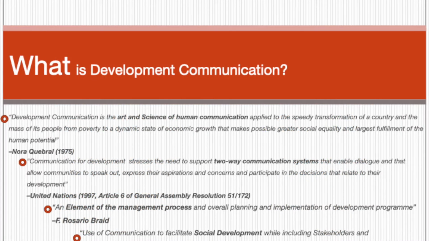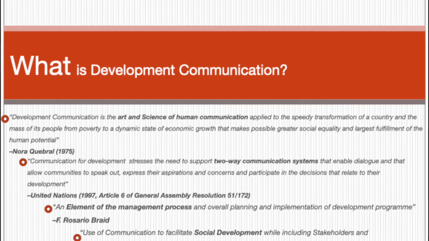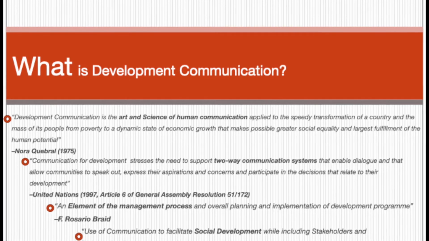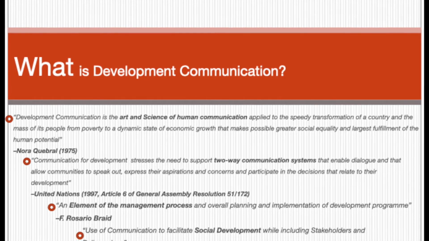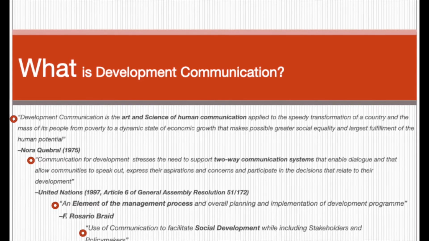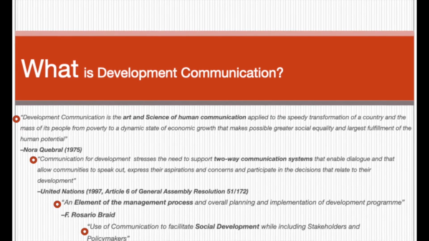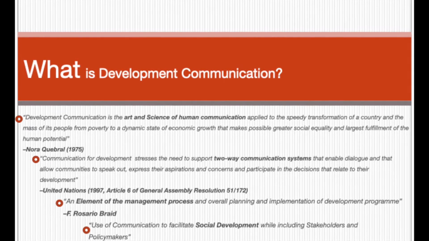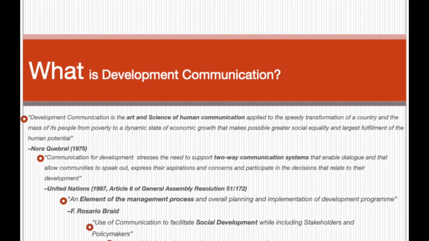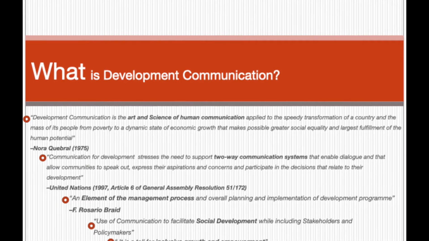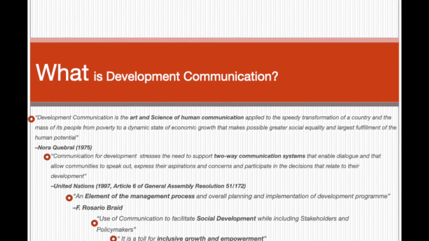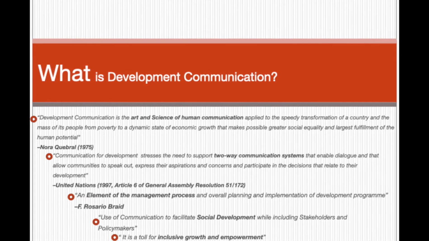What is development communication, or the DC? DC was defined way back in the year 1975. Since then, there are various ways in which the concept of DC was communicated. Nora Quebral, often referred to as the mother of development communication, defined it as the art and science of human communication applied to the speedy transformation of a country and the mass of its people from poverty to a dynamic state of economic growth that makes possible greater social equality and larger fulfillment of the human potential.